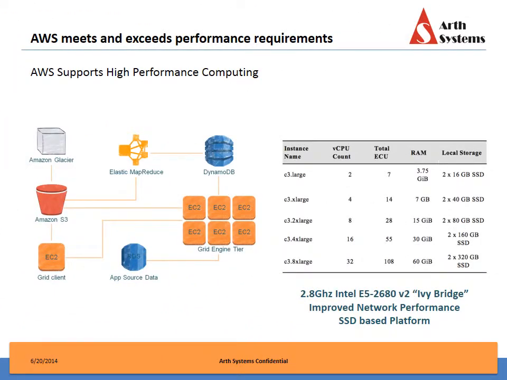AWS supports big data and high-performance computing. Clients are running analytics for consumer web, genome sequencing, and large-scale batch processing. With the many combinations of AWS resources, from storage to database support to many sizes of compute resources, it is possible to support any requirements that are needed to drive your business.